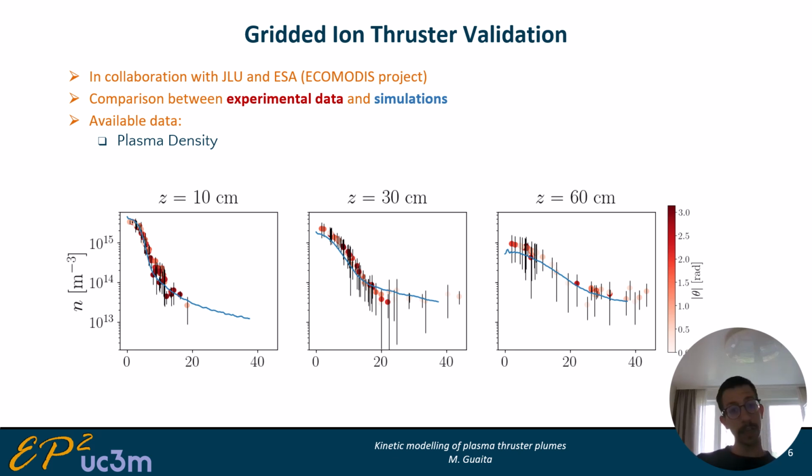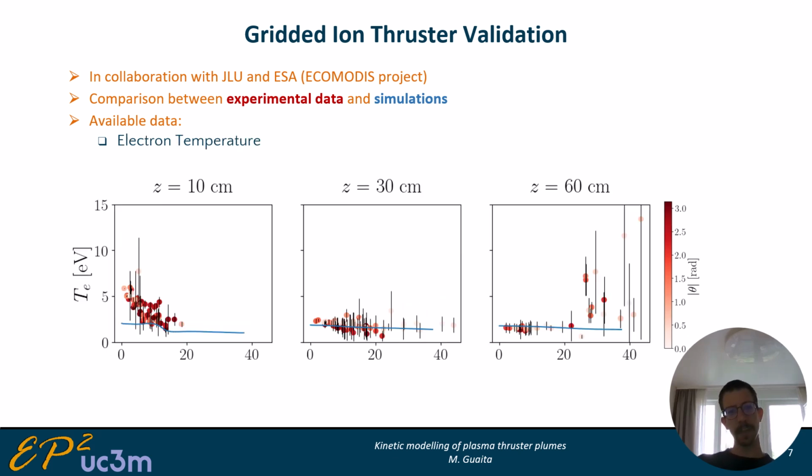We have experimental data and simulations of something like 8 or 9 operating points of the thruster, and we can compare the two. So in these plots, I am showing in red, for all the next plots, the experimental data. In blue, you have the simulation results. And in this case, I'm showing the density at axial sections, in the radial direction, through the plume. So you see that in this case, the simulation results fall well within the error bars.